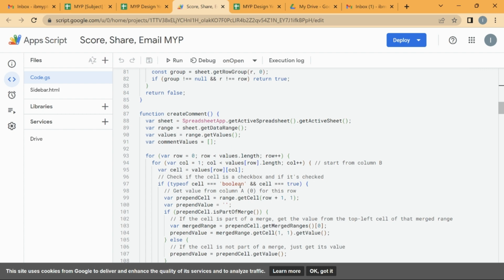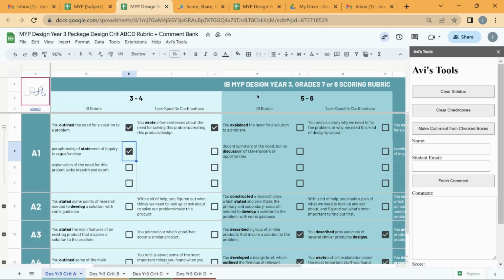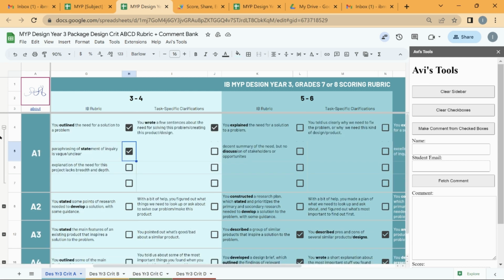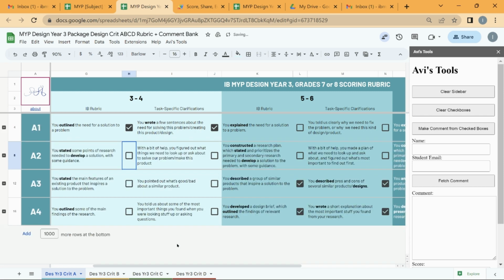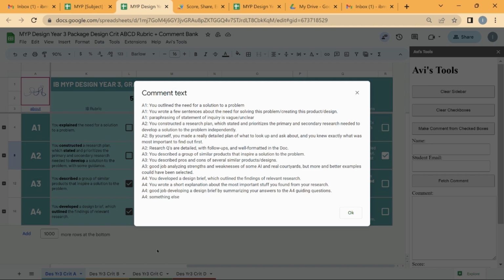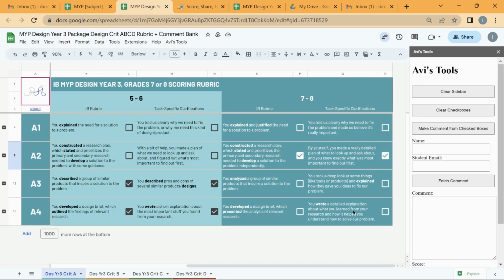This creates the comment, so we haven't seen that yet. Let's take a look. So now I've, let's say, scored the student, right? Now, I haven't actually given the number score, but I've checked the categories for each of the four criteria. So now I can click make comment. This will allow you to just see the whole comment, copy paste it elsewhere. And if you're satisfied that that's the comment for this student, then you can do the best fit.